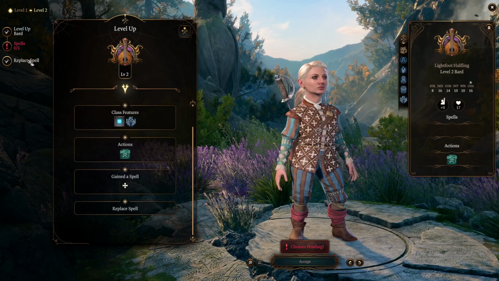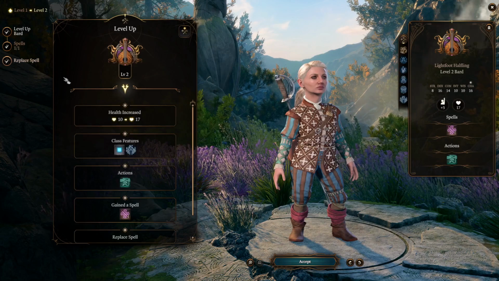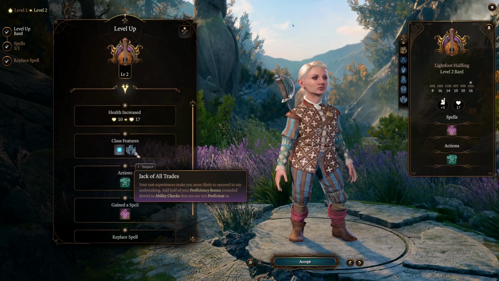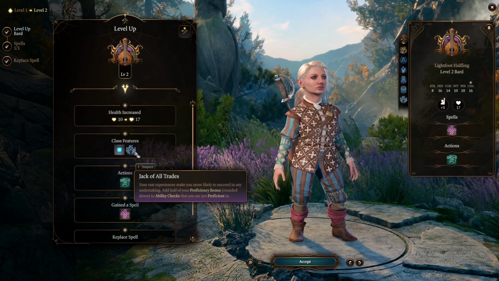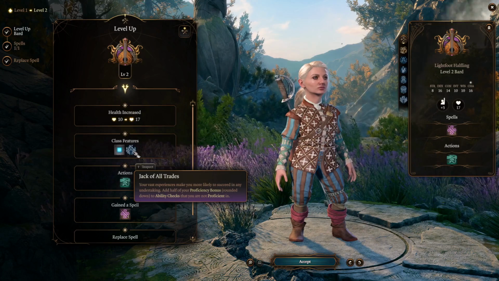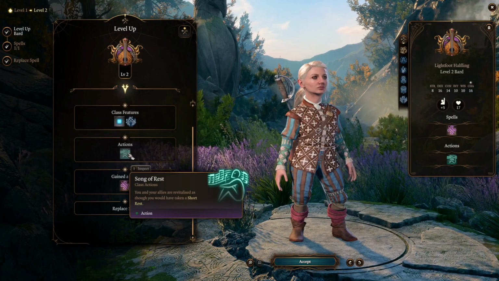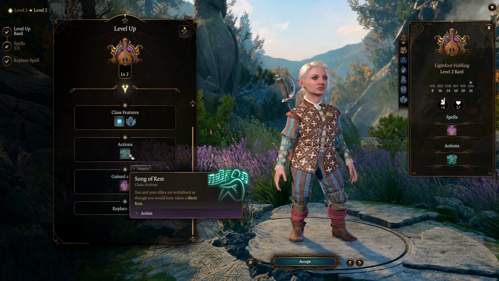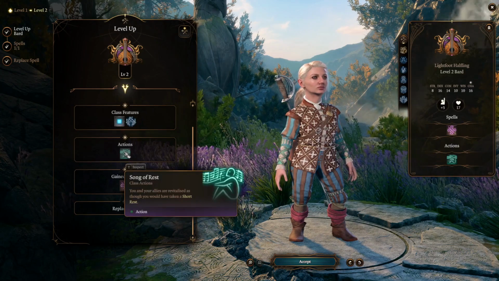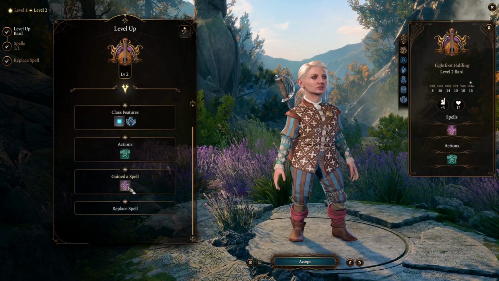Now at level 2, you're going to get to replace a spell. You're going to get to add another level 1 spell. You will receive 1 level 1 spell slot, and you're going to get Jack of All Trades. This lets you add half of your proficiency bonus to ability checks that you are not proficient in. And then you're going to get Song of Rest, so you and your allies are revitalized as though you have taken a short rest. So basically, unlike any other group, you will get 3 short rests every long rest instead of 2.